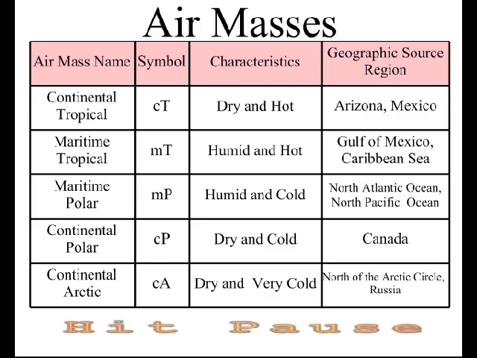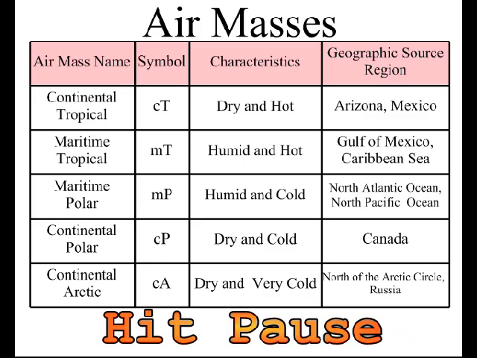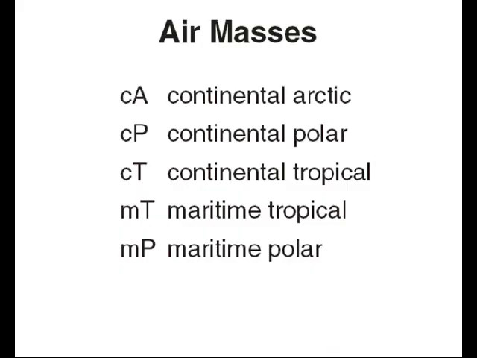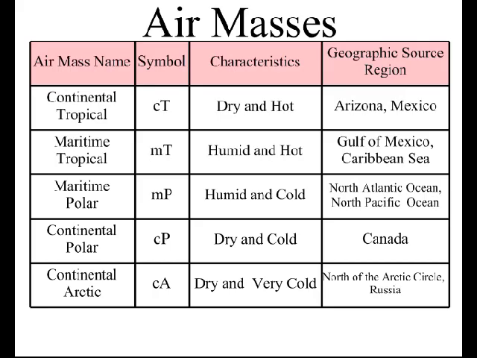Go ahead and get this copied into your notes. Some of this information about air masses can be found on page 13 of your reference table. If we turn to page 13, one section talks about the air masses. It gives the symbol of the air masses and the name associated with each air mass. Some of this information is already provided for you — the name and the symbol are given in the reference tables, so you don't have to memorize any of that.